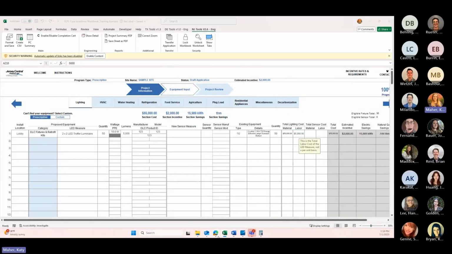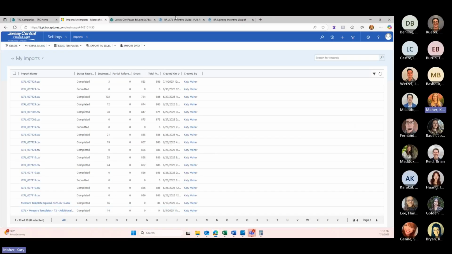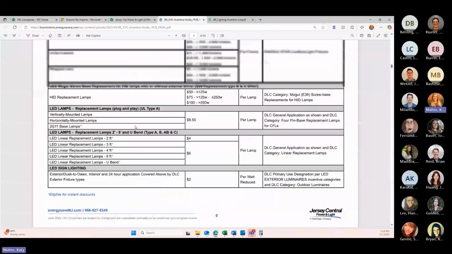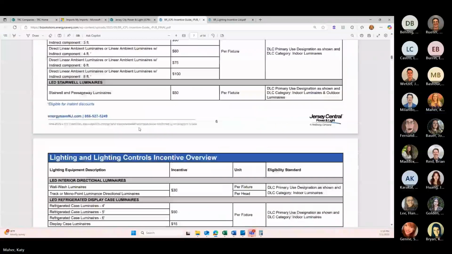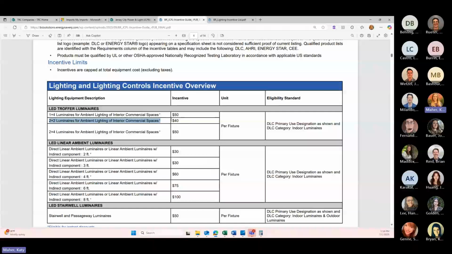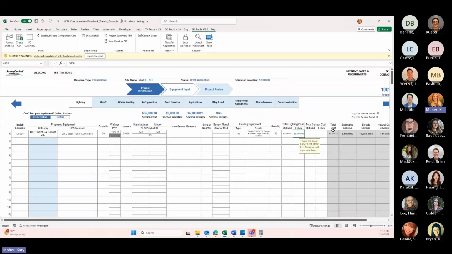And if I were to go to my incentive guide, I can find this item and see that they're $40 per fixture. I have 50 fixtures here, resulting in a $2,000 incentive. So we see that incentive at the top here as our estimated total incentive, as well as our section incentive.